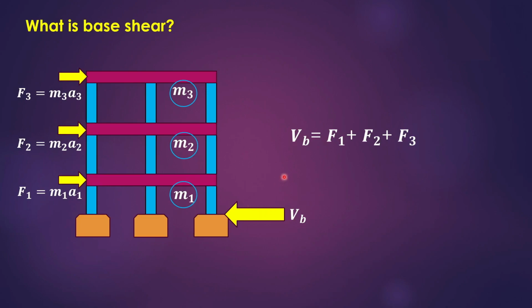Now if you want to compute the base shear through this formula, it will not be possible, because in the beginning you do not know the accelerations that the masses are suffering during the earthquake. Not only that, the earthquake accelerations will be varying from time to time, and you don't know how to calculate a particular value of the base shear. So we need an empirical formula through which you can calculate the base shear, which will be dynamically compatible, and which will also be useful for design purposes.